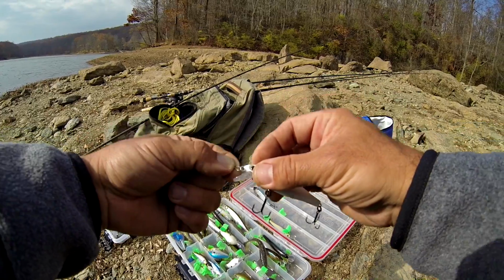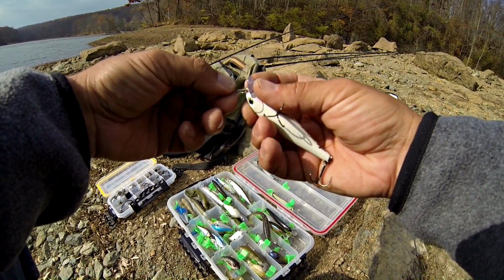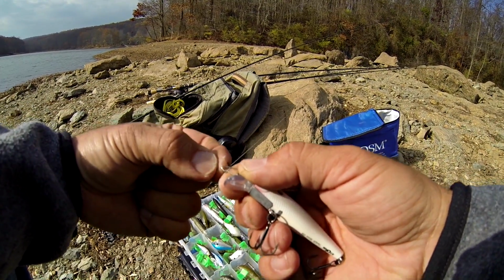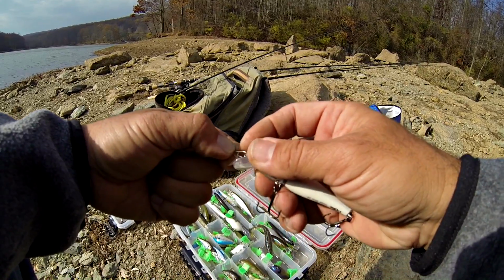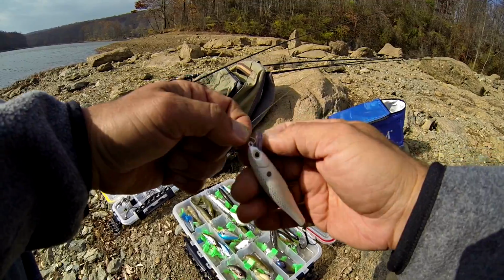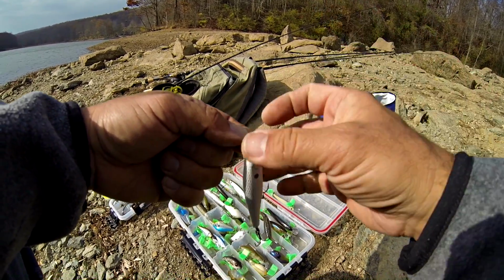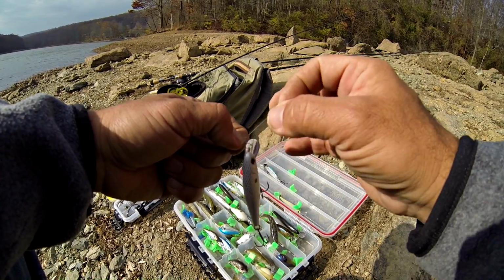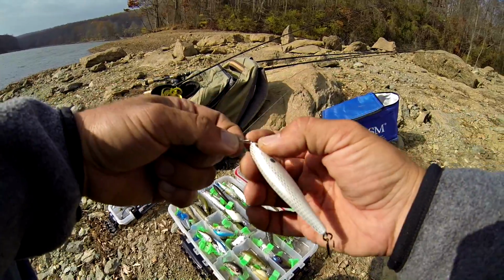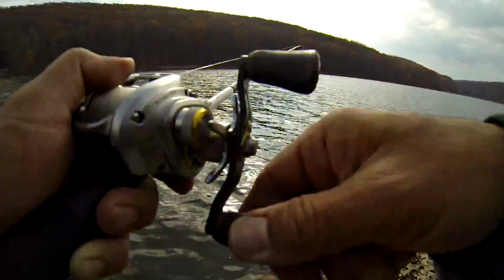Basically, with that snap, you're able to interchange your baits that much quicker. There's no swivel on it. It's just a snap. So it's basically just doing the same thing the O-ring's doing. But in fact, you're losing the worry that that knot may slip in between the actual O-ring slits. So it's actually a better deal that you're not going to cut your line, or you're not going to have your line slide in between the split ring's little groove there. So that's a really good big advantage. Not to mention you can interchange your baits that much quicker and get back out of the water and catch more fish. So I'm going to go ahead and throw this guy and see how it goes.